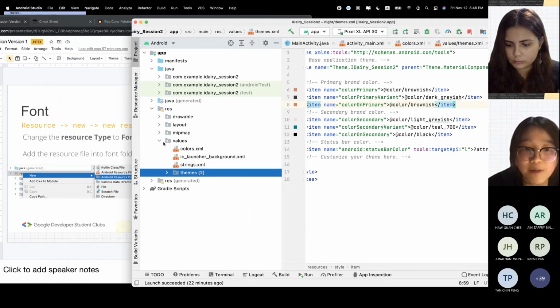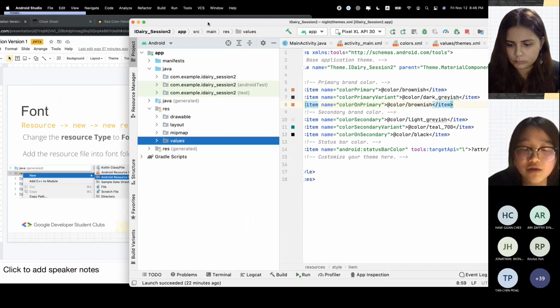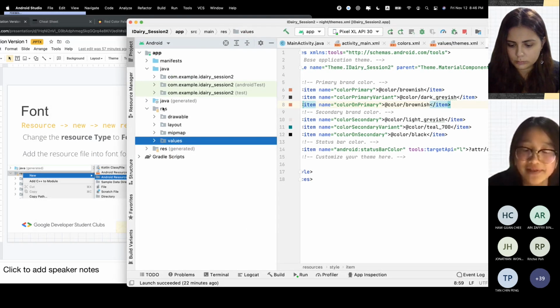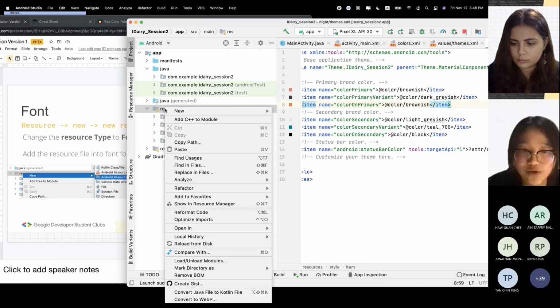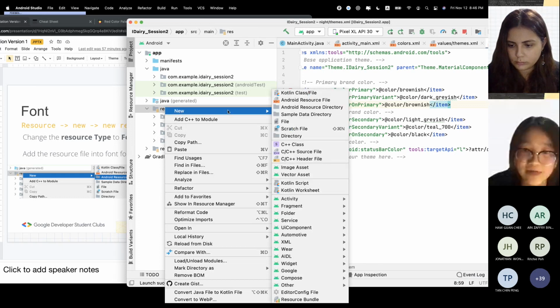Can I start? All right. So to add the font inside your project, actually we add the font resource into our project. So inside the resource folder, right click and add the new Android resource directory.